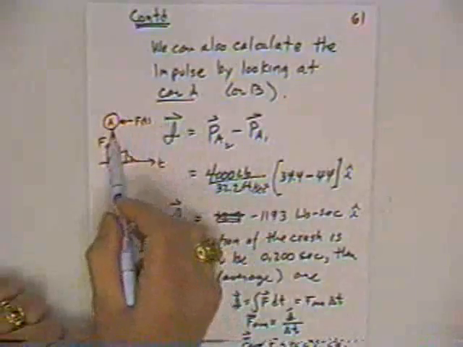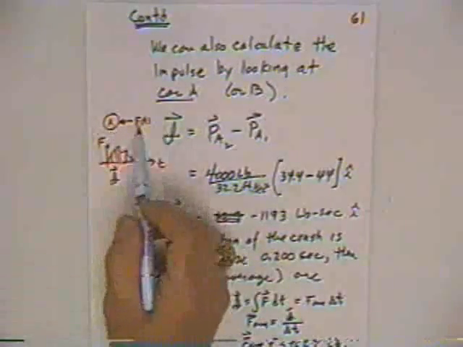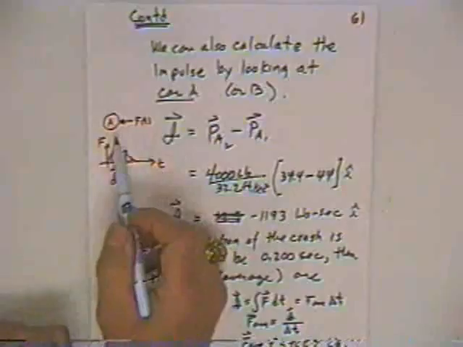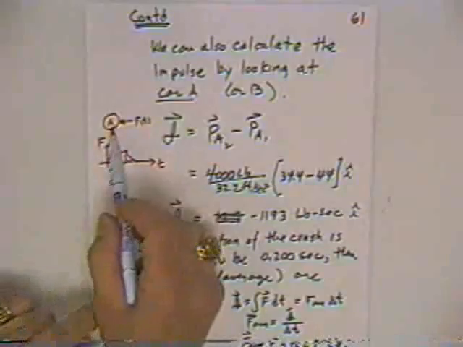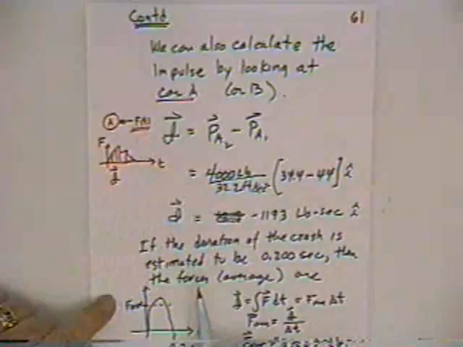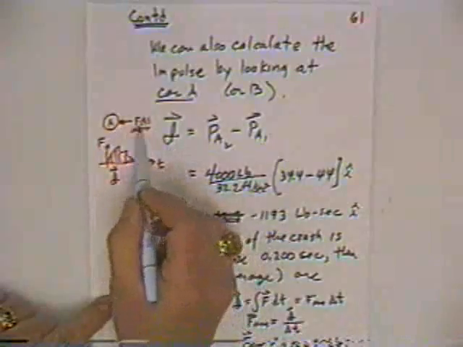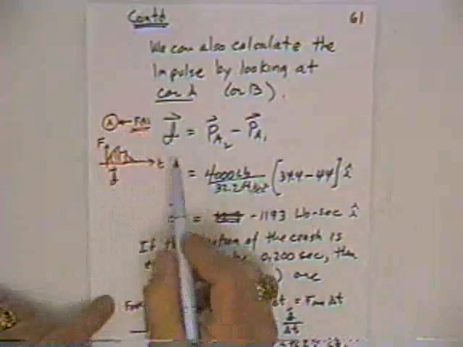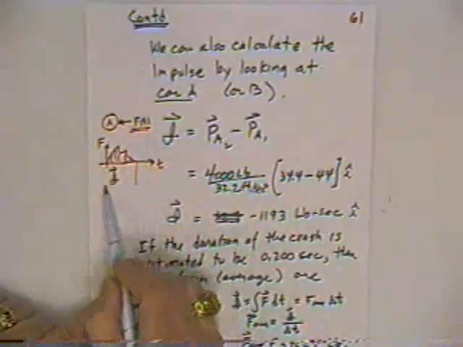Now you notice I haven't shown gravity, and I haven't shown aerodynamic resistance, and all the other forces that act. The only forces in the horizontal direction that might be important would probably be aerodynamic resistance, and maybe his brakes, hopefully he's on the brakes, and maybe drag from bearings and things like that. But those things are all going to be pretty small compared to the forces required to deform the front end of the car, the force due to this impulse. If that weren't the case, then just driving down the road at 44 miles an hour would deform the front end of the car, and we know that doesn't happen. So the impulsive forces are going to dominate the behavior of the car during this short period of time.